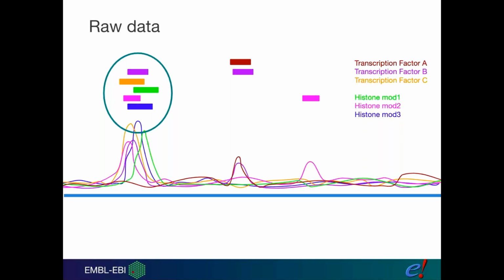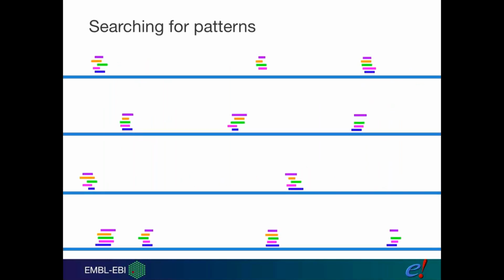Is it doing anything? So then we look across the whole genome. So we actually use machine learning to do this. We look across the whole genome and we identify all the regions where we see similar clusters to what we saw before. Now, because of how the techniques work, you don't get these perfectly neat clusters where everything's in a line. It's all a bit messy. You don't always get everything. But you can see you get similar patterns across the genome.